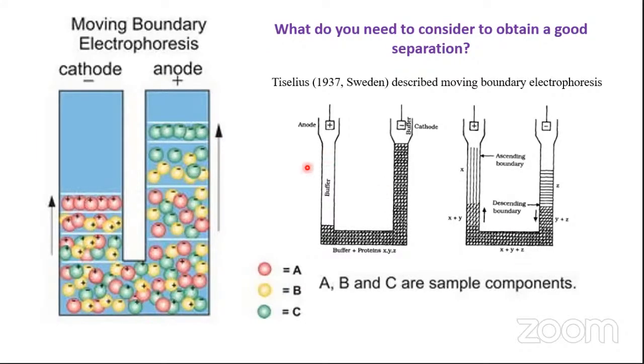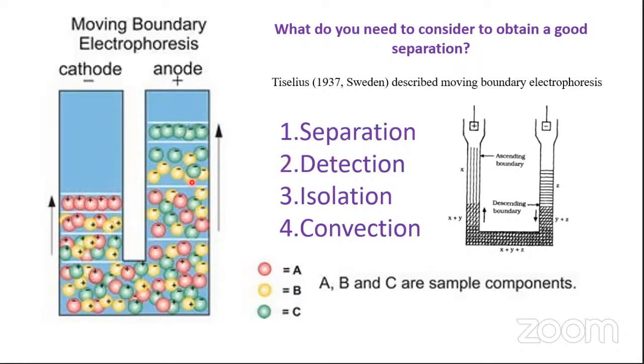So, if the detection is so difficult, that means you can detect it only at one point. Sometimes, if you have two optical systems with you, you can detect it at 2 points, but it's a difficult arrangement to be made, right? So, the second important point of concern is the detection. The third important point of concern is isolation.